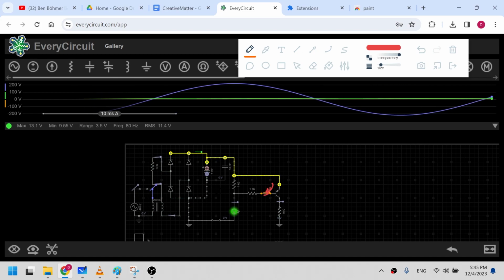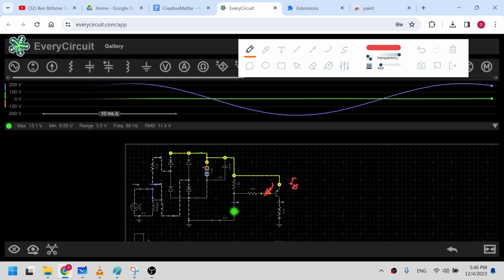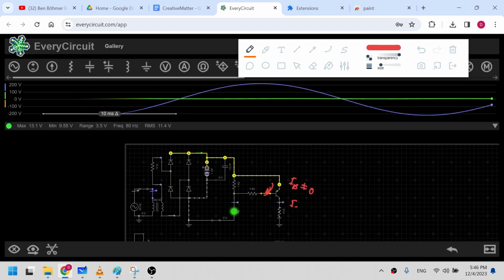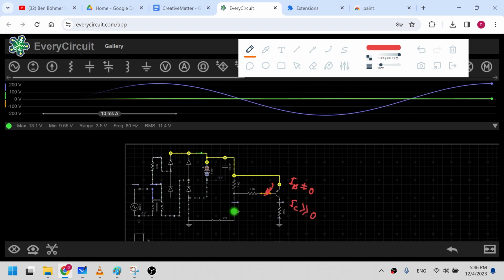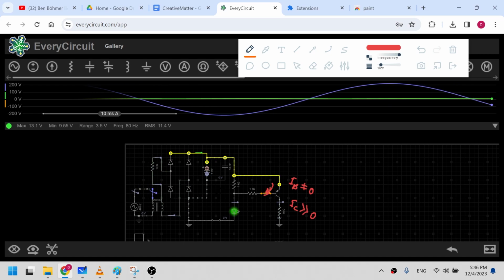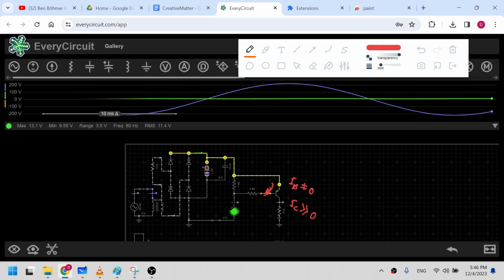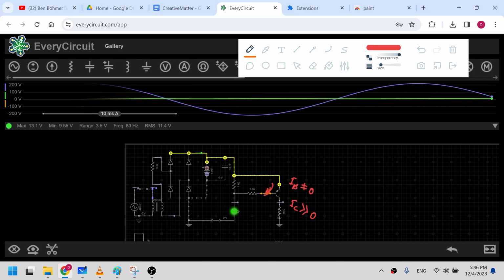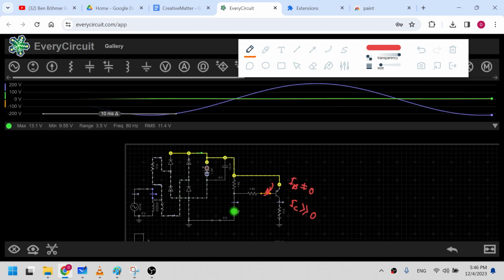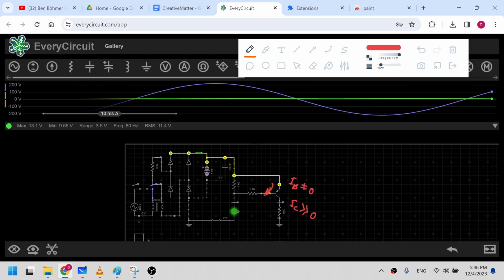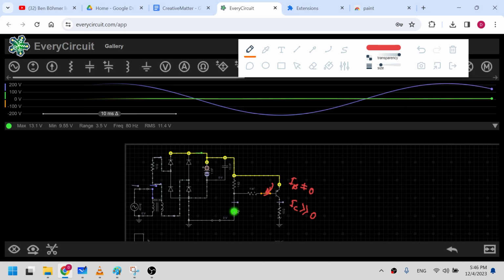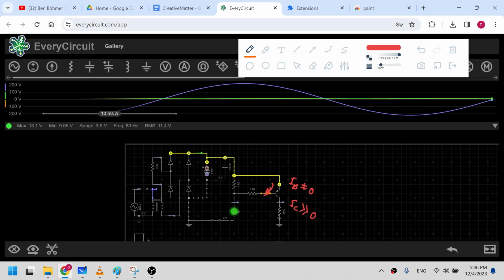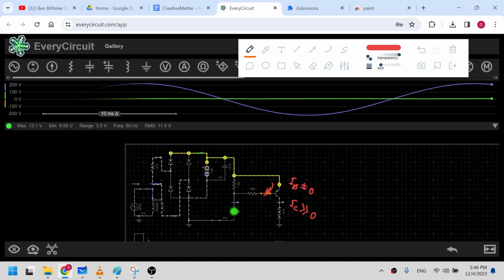Some IB is there, IB is not 0 now, so that results in an IC much greater than 0, a significantly high current flow in this direction. You also see this current flow through this 1K resistor, and the base current combined helps this LED to glow. That signifies the power is on.